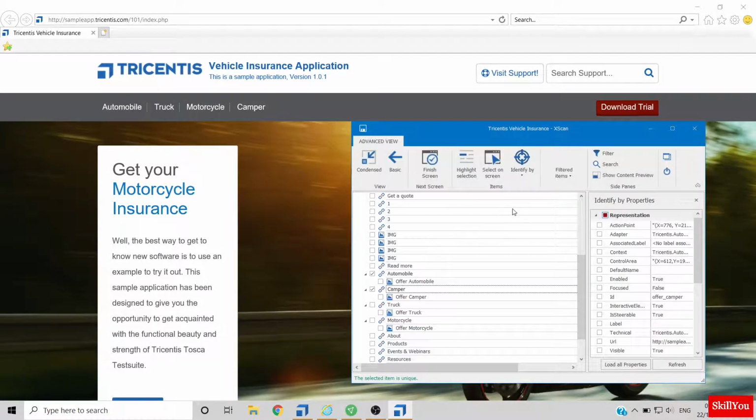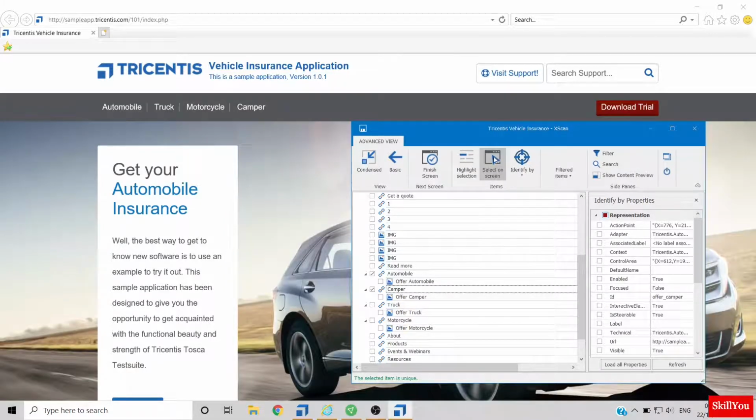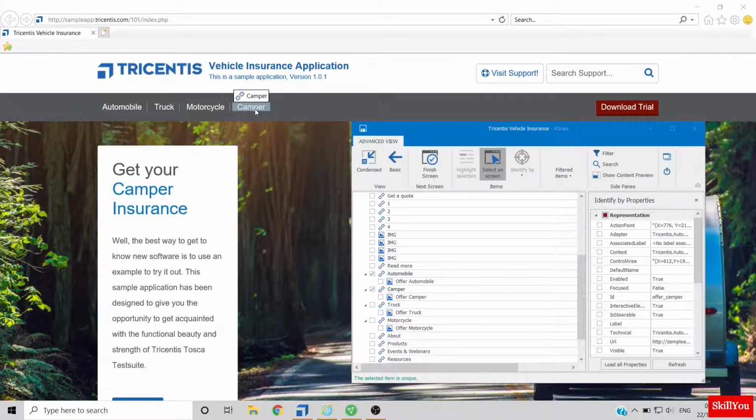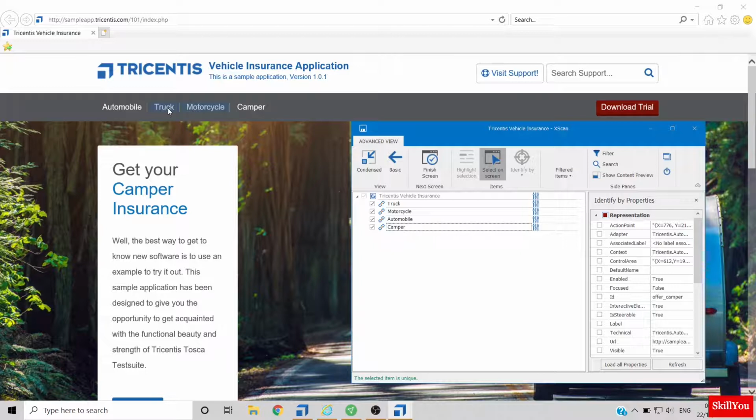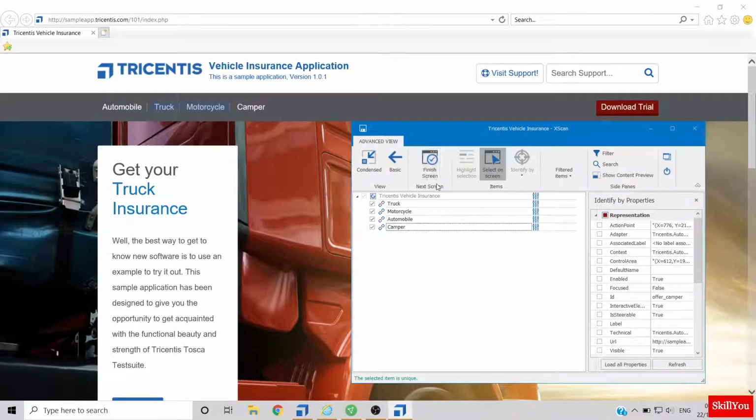Or the other way is to select directly from the screen. To do so, click the button Select on Screen. Then go ahead and click the controls you want to work with. Once done, click on the button Finish Screen.